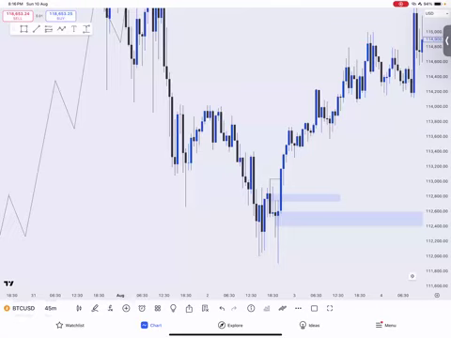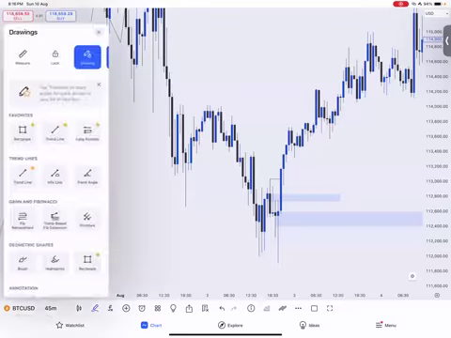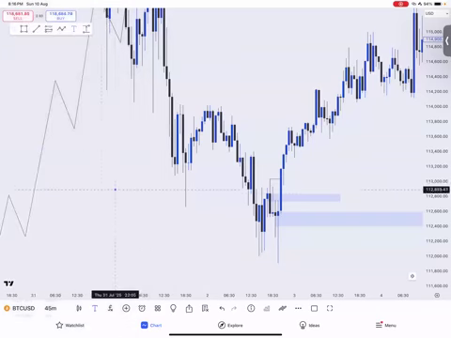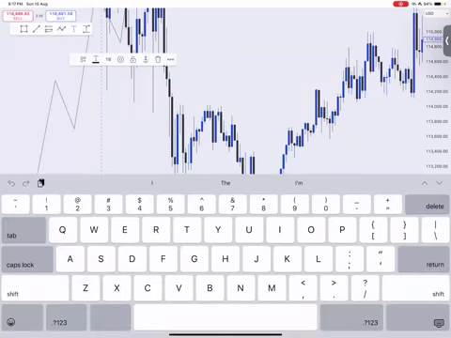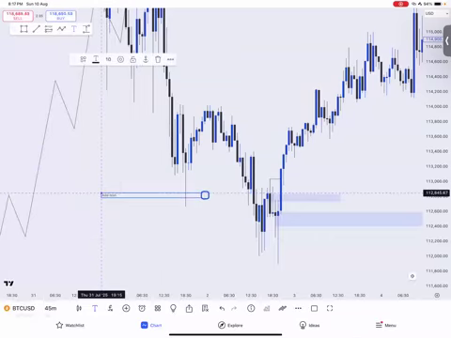Now, when you have more than one POI existing in one setup, how do you determine which one to use? That is where the rules for picking a point of interest come into play. There are four rules that I pay attention to when it comes to picking a proper point of interest, and they are as follows. The first rule says that before you can start looking at any POI, anything at all on the chart, ensure that you've got a market structure shift or a double breakout structure. That is the first rule of picking a proper point of interest.